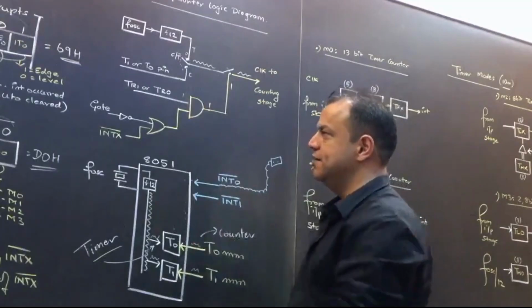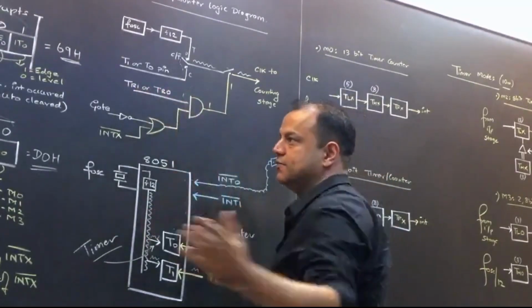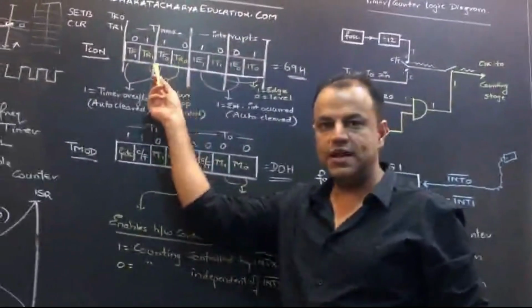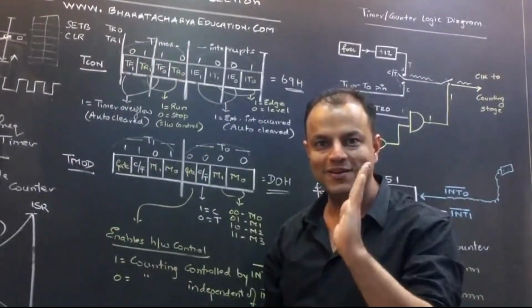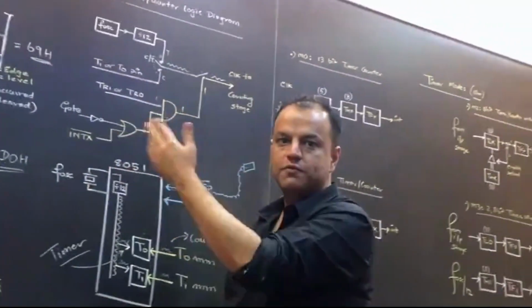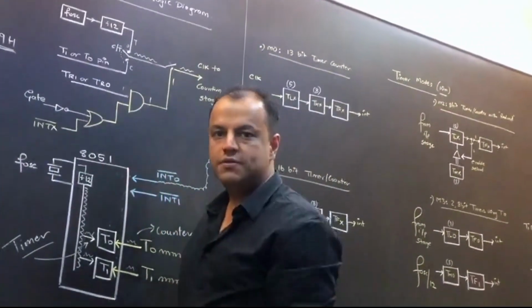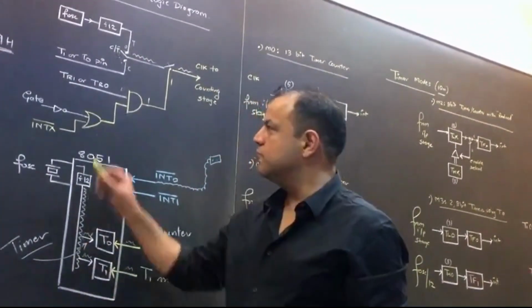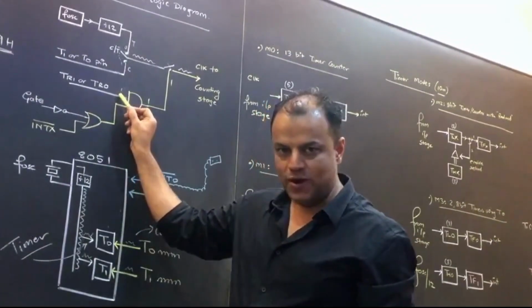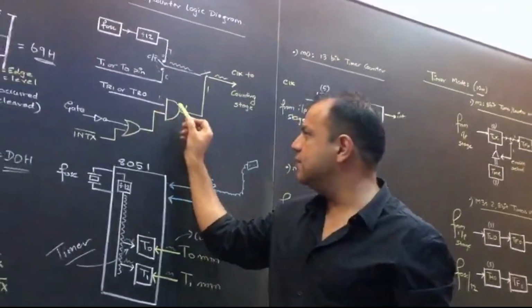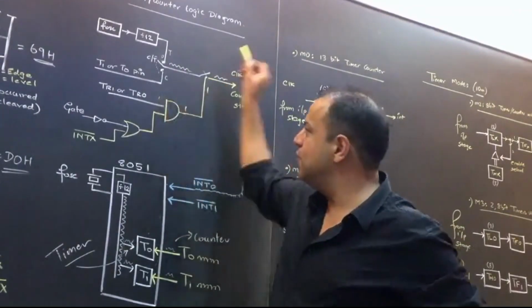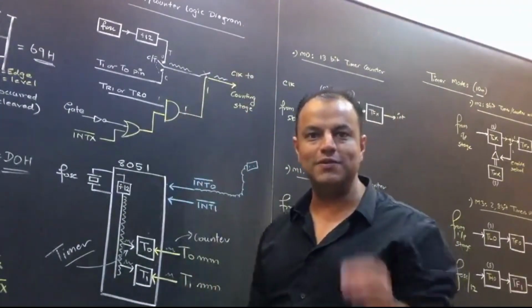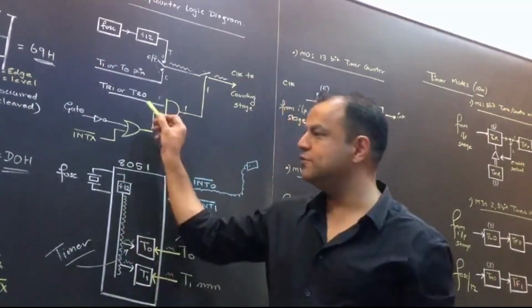So the first line says TR1, TR0. What are TR1, TR0? The timer run bits. The run bit has to be 1. Did you understand this? Whichever timer this circuit is for, if it's for timer 0, we talk about TR0. Similarly for timer 1, it will be TR1. So if this bit is 1, only then the answer can be 1. The moment this bit becomes 0, end of story, counting cannot take place. So the primary control is your software control.